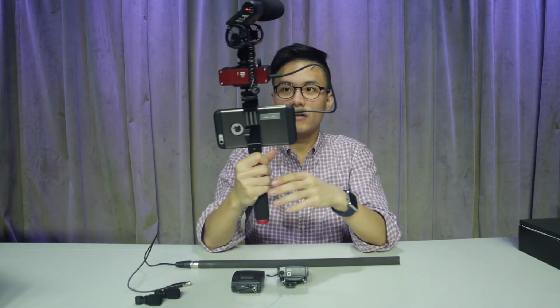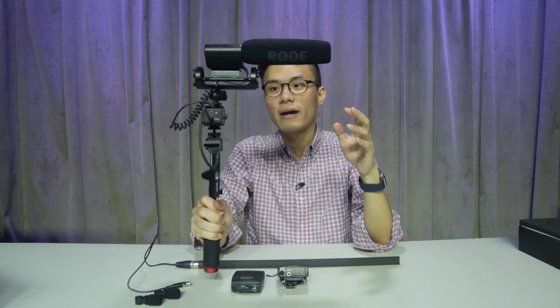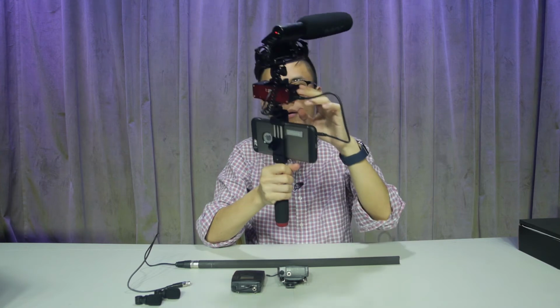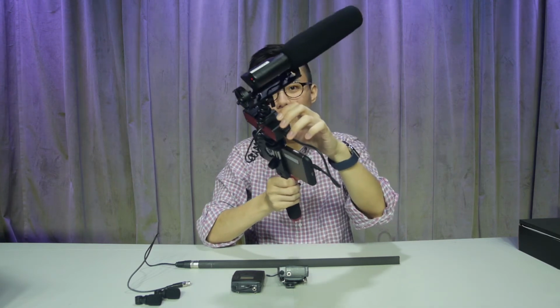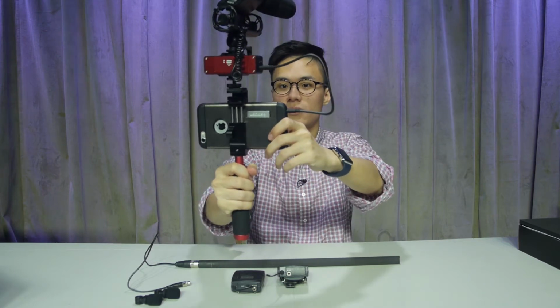And so this is the setup with the Rode video mic connected to the Saramonic smart mixer in input 1. And let's see how it fares on audio quality. Okay, mic test 1, 2, 3. Mic test 1, 2, 3.